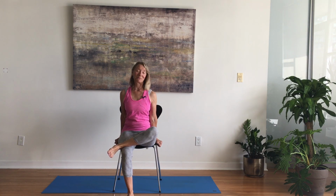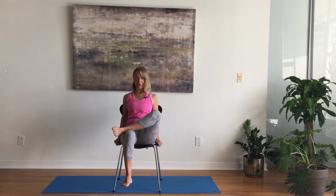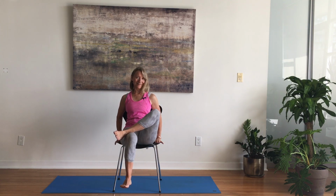Okay, now for the hip strengthening part, engage your core. Right now it's a hip opener, a hip stretch. But now let's lift the foot off the floor and try to balance. Woo, it's hard. So you can put your hands on the chair. Flex both feet, please.